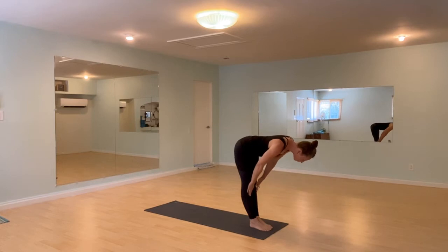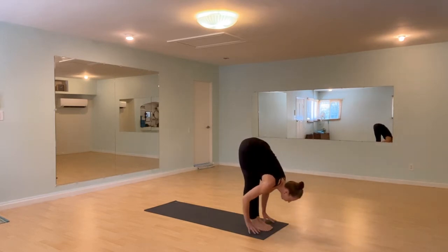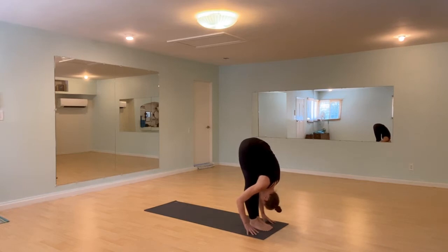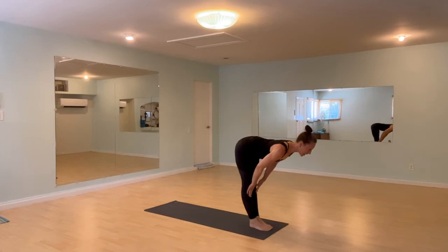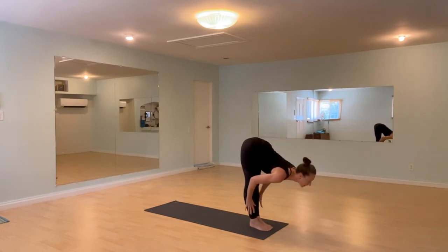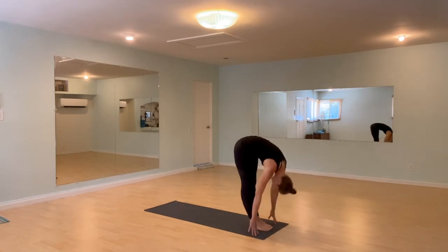Inhale, find a halfway lift. Lengthen through the spine. Exhale, take a forward fold. Again, inhale, halfway lift. Exhale, fold. One more.